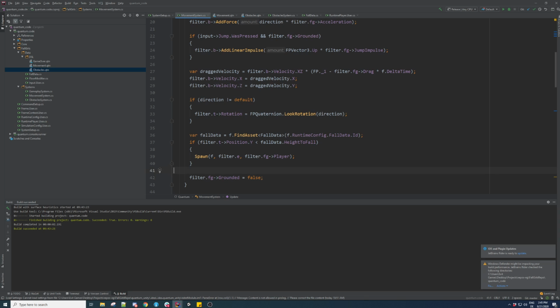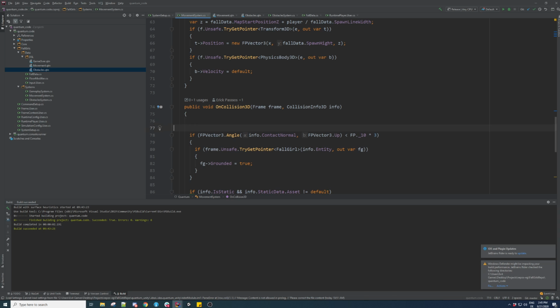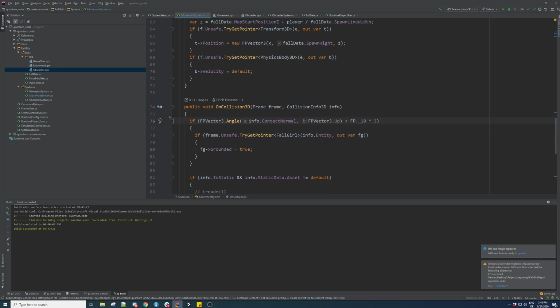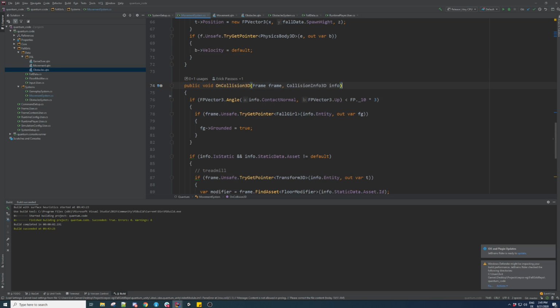But for what I needed here, this is not really the case, because here's how I do it. I set grounded to false at the end of the frame. Then on the next frame, when physics computes, if we have a collision, and that's the thing. So if there's a collision going on, I just subscribe to the 3D on collision signal. What I do is check the angle between the global up vector and the normal of the collision where we're colliding.